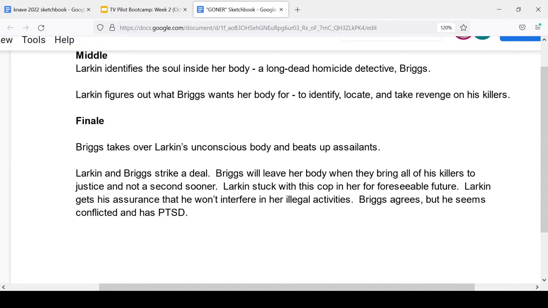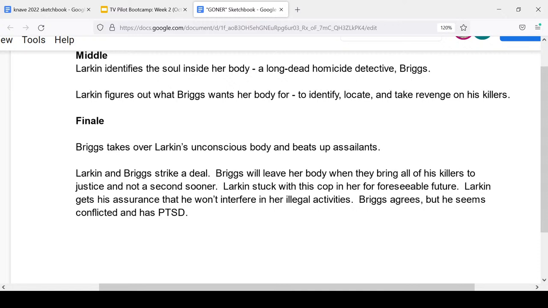Exactly. He takes over her body, and this is where we sort of see, okay, this is why he's actually useful to have around, right? Because the whole time they're going to be arguing and bickering and fighting, and she wants to get rid of him, but this would be a moment where he's like, no, I'm going to save you, because I need you as much as you need me. This would also be a nice moment for her to realize that he really needs her, too.